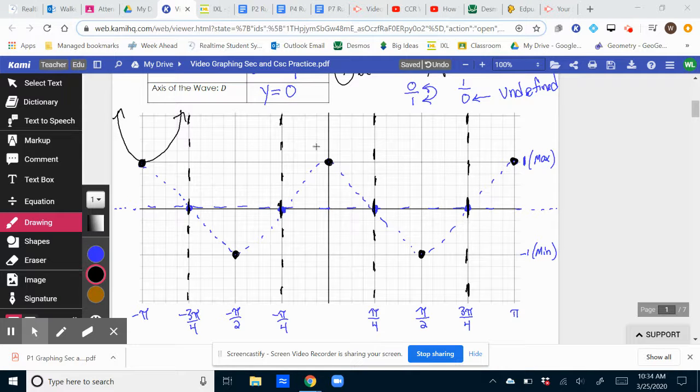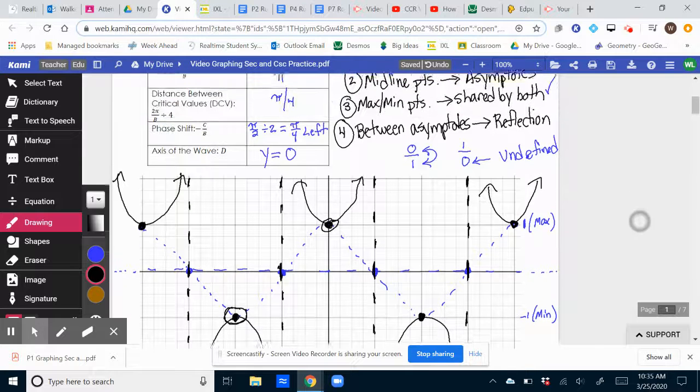Okay, here, the sine graph was facing up. Now it flips. Okay, so basically, every point that was a max for sine is now a minimum for cosecant because everything goes up from there. Everything that was a min, so like this point here was a min for sine, it's a max for cosecant. Everything goes down from there. Or if you look here, the blue dotted line in the middle is facing down, my parabola is facing up.